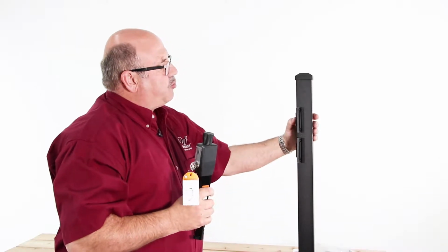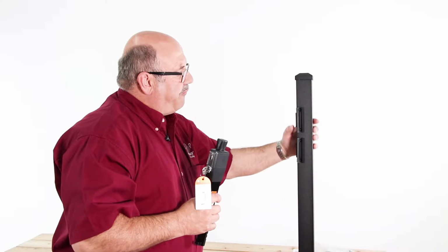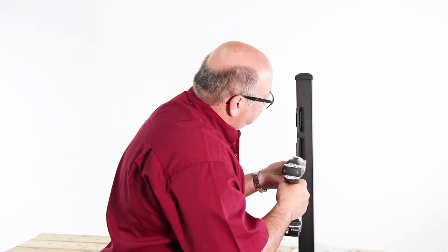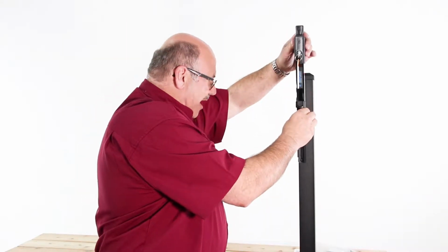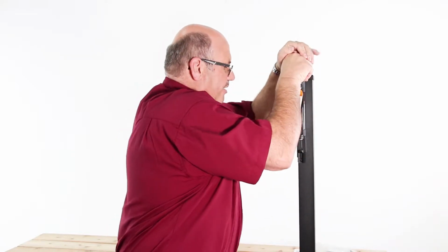I've attached this with one screw, and then the instructions are calling for the second bracket to be 4 inches on center and attach this screw. We have 4 additional screws to get into place. These are self-tappers. We're now ready to install the Magna latch body over the brackets that we have installed on the post, and this is just going to slide down over.